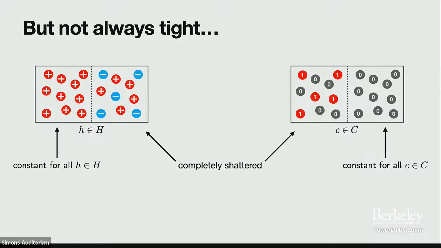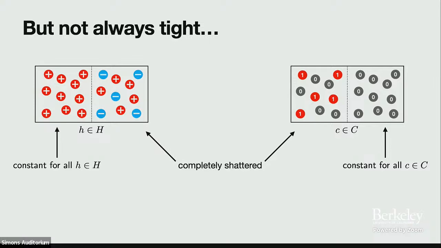The example I want you to think about is I have a domain of data and I've split it up into two halves. Right here, I have two copies of the domain on the board, and I want to talk about what's happening in my class of hypotheses and what's happening in my C class. On the side with H, half of the domain is completely constant: any hypothesis you look at is just going to have all ones. On the other half of the domain, however, H is extremely expressive. Let's say any possible labeling you can think of, I can find an H that matches this. So going back to the VC theory we talked about before, this is going to be a very, very difficult class to learn. It's going to be VC dimension roughly the size of this right half of the domain, and so I'm going to need many, many samples to learn a good H.